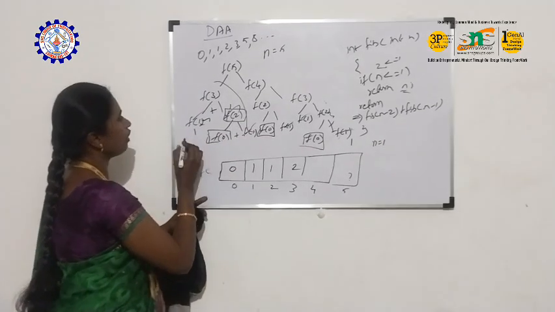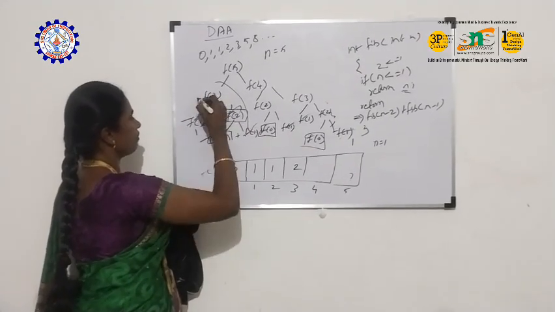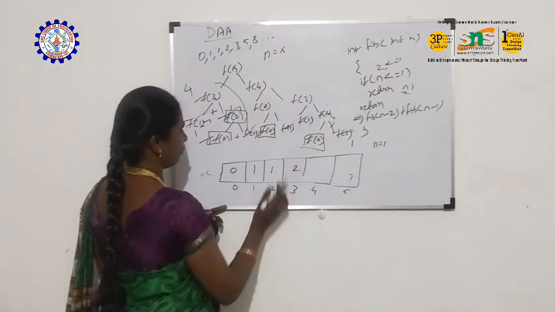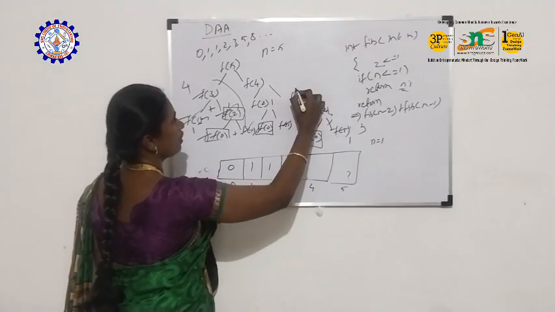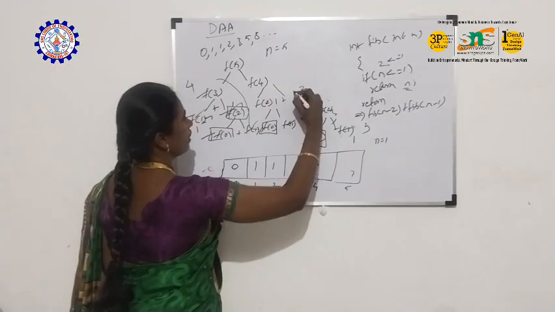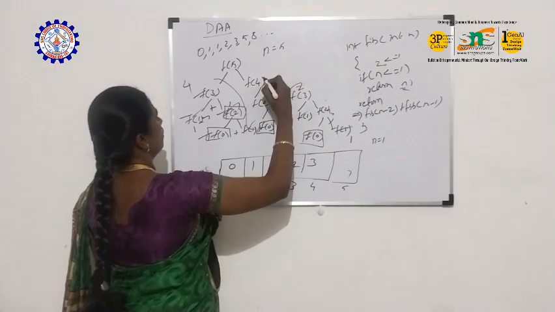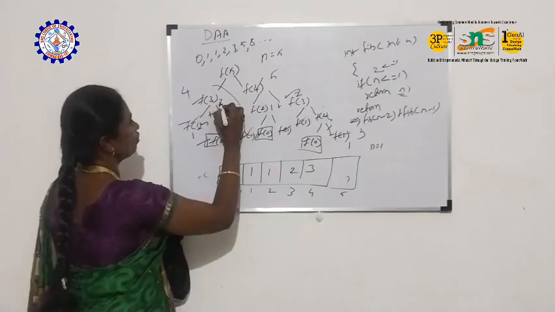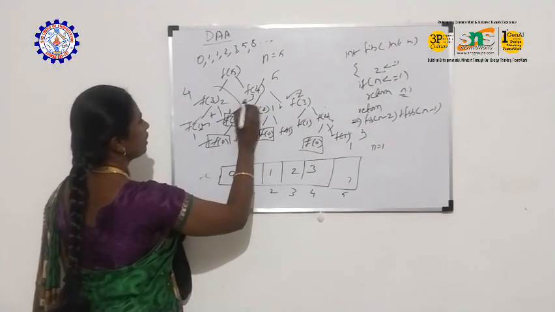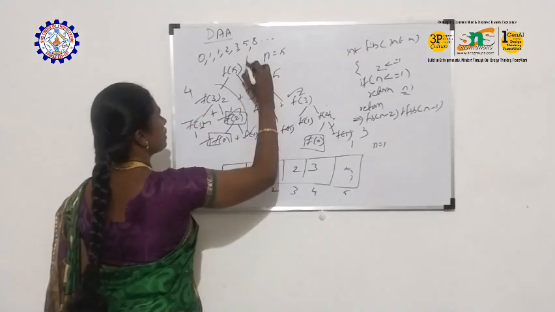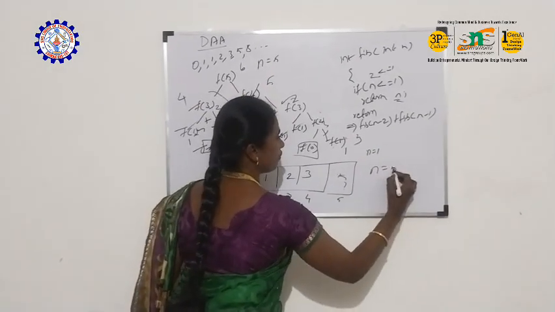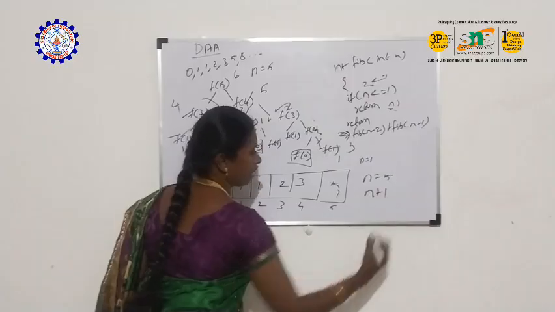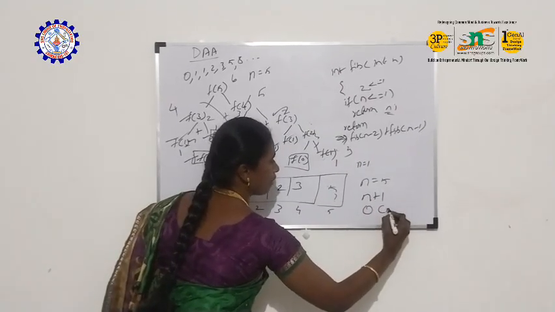How many times have I calculated? This one time, this one time, this one time, this one time. Totally 4 times. And then here, I know f of 2 is 1 and f of 3 is 2. 2 plus 1, 3. F of 4 is calculated. So 4 plus 1, 5 times. See here, f of 3 is 2 and f of 4 is 3. 3 plus 2 is 5, and 6. So for n equal to 5, this line is called n plus 1 times. So the time complexity is big O of n.